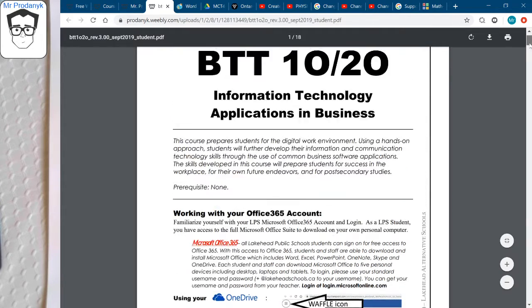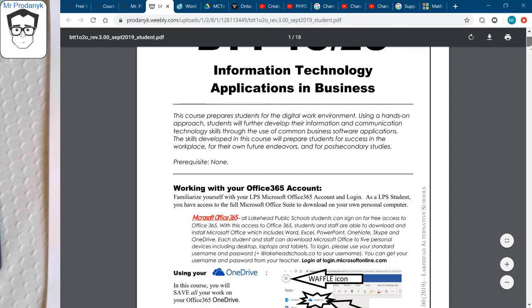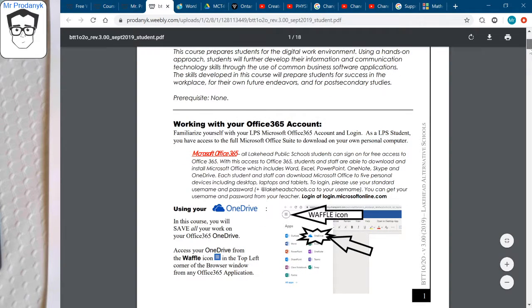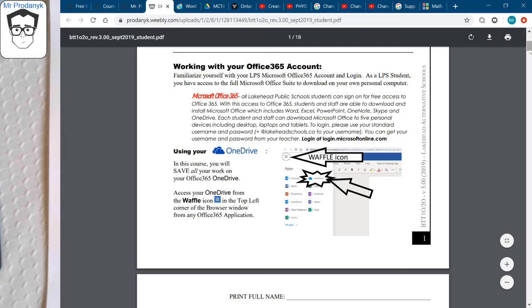Okay. So on this course material here that hopefully you had provided to you, or you've been shown where to find, you can see here that an option for saving your work is on that Office 365 account. You have access to your OneDrive, which is an online cloud account. So in terms of saving your work for this course, I would recommend that you use your OneDrive online account. When you save it there, it will always be there no matter what computer or device you log in on. You'll be able to access your OneDrive.